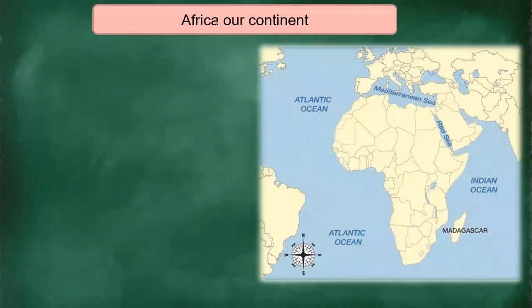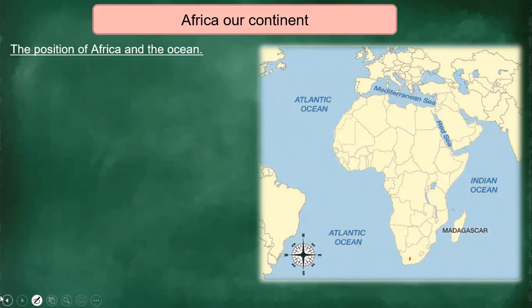Now we are back looking at our continent. As you can see, this is Africa. The whole of Africa is our continent. Here is South Africa. Africa has the most beautiful map; the South African map is cute. You should know that. Guys, the position of Africa and the oceans: our test will be based on the position of Africa and the oceans. As you can see, we see oceans, seas, and a map. Okay, so let's move.